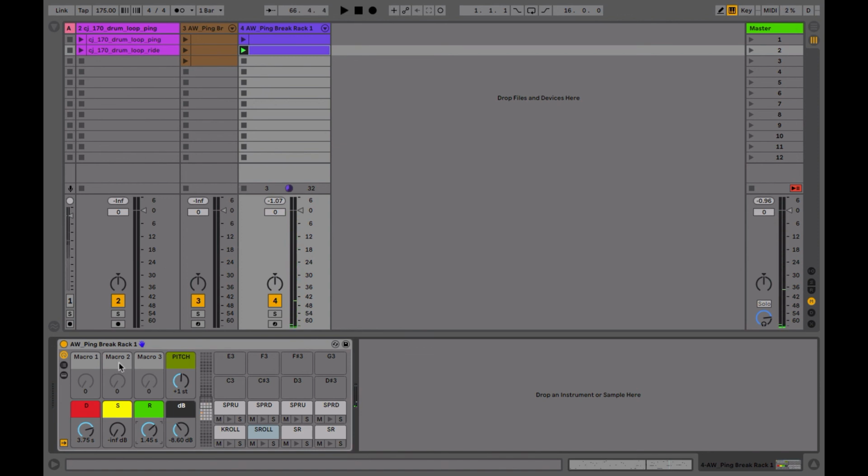That really tight sound can sound really good when you've got loads of stuff going on. And yeah, that's it really.